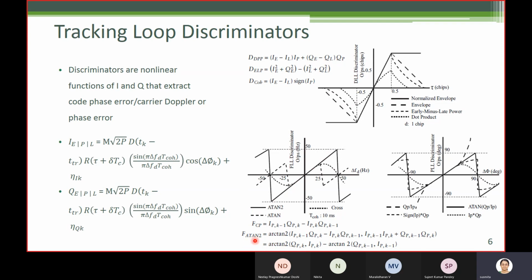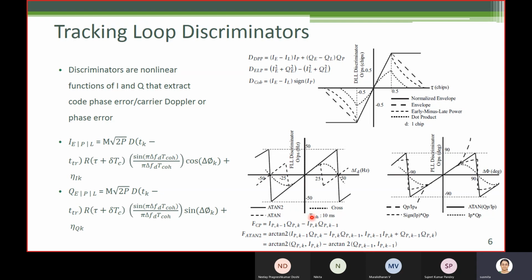One such discriminator is called ATAN2. So it uses the ATAN2, the 4-quadrant arctangent operation, on the prompt correlator pairs. So the ATAN2 discriminator considers two correlator pairs. This pair is generated at the current step, and this pair was generated in the previous step.